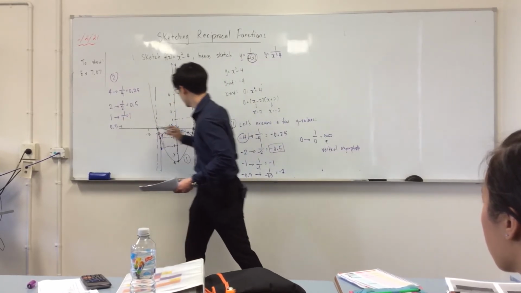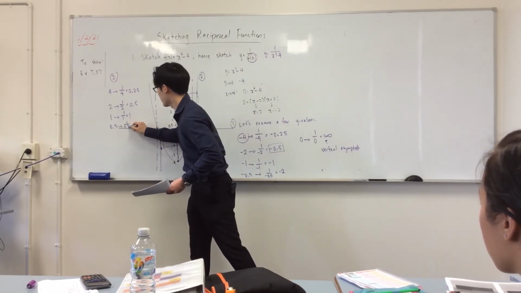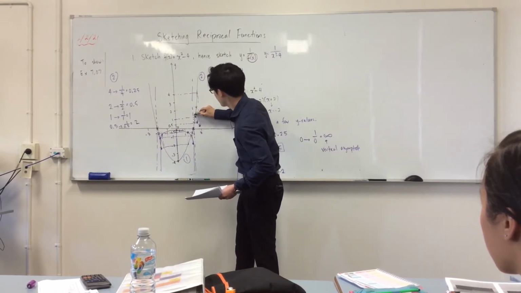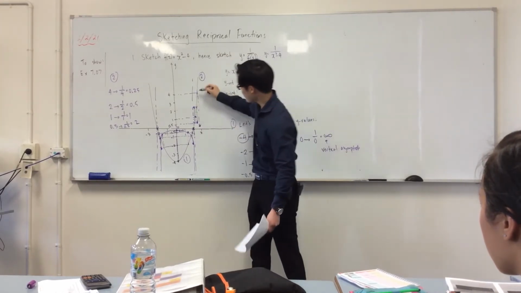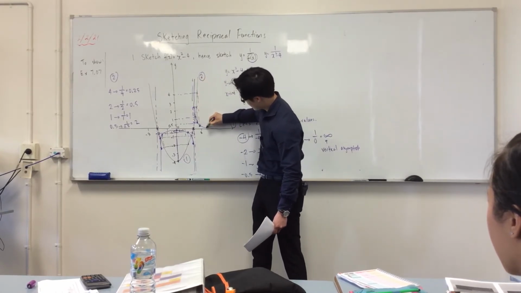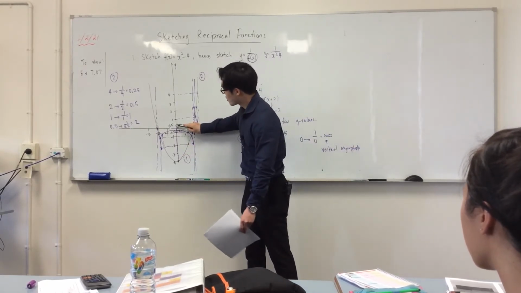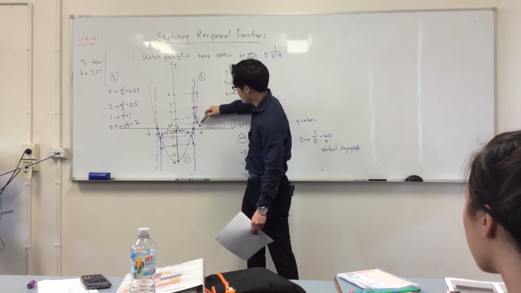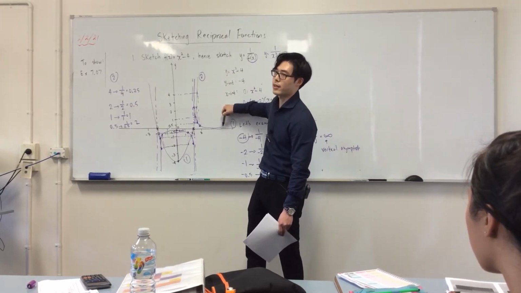Last one, 0.5. So 0.5 is there, and on the graph is here. If I put it under 1, what is it? 2. So from 0.5, it goes up to 2. Can you see by the dots that I've drawn what the pattern might look like? It's going to look like this. What I'm trying to say is when you reciprocate something, the smaller the value, the higher the value you're going to get. The bigger the value, the smaller the values and the graph you're going to get because you're reciprocating it. You're putting everything under 1.